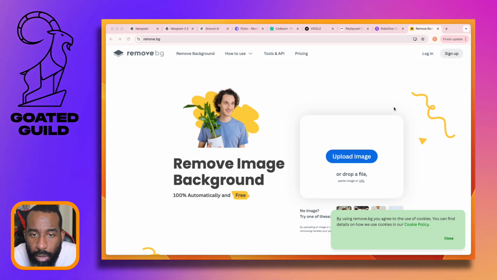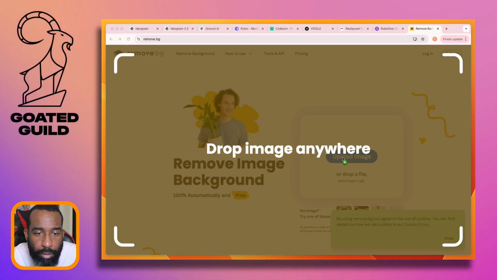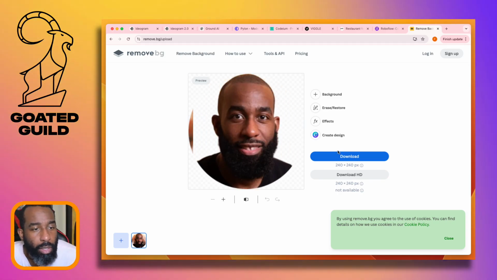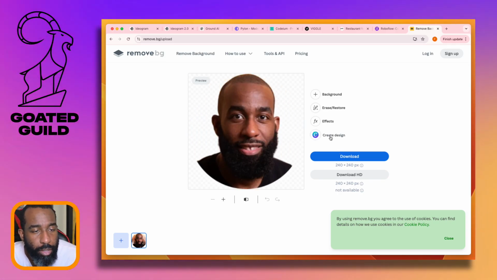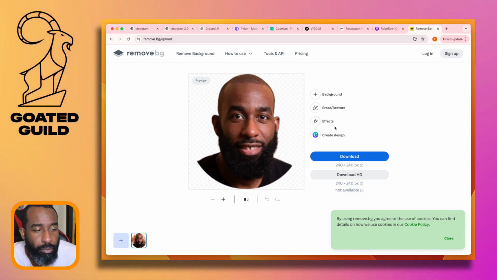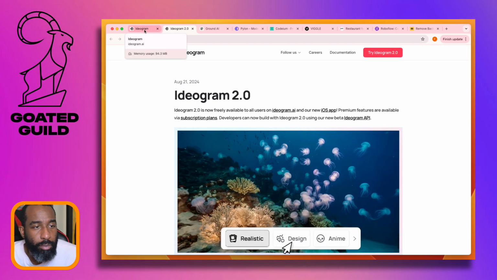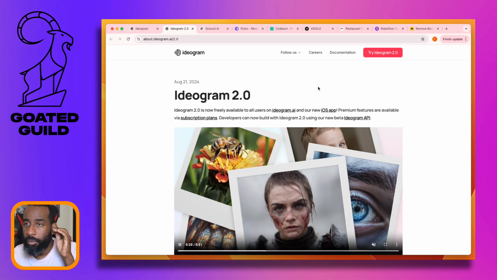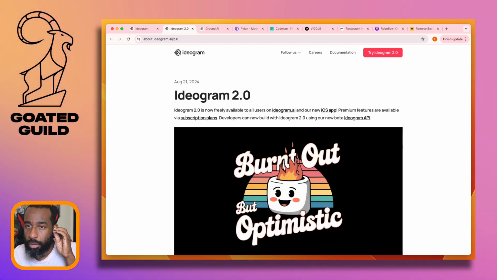Let's take my profile picture. I think integrations is one part of it. So I can click create design here and utilize this. If Ideogram can find ways to be in the workflow of people who are creating things, let me just go full screen on this one.